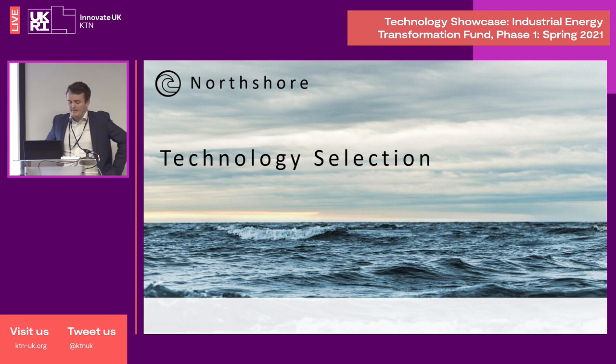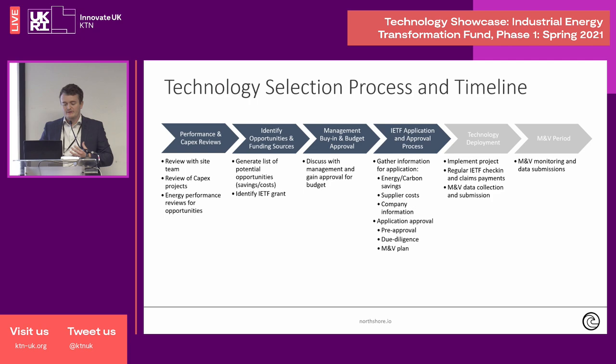Essentially, we start with identifying the opportunity and identifying the locations where capital investment should be required to make the biggest impact in terms of a site's energy efficiency or even water efficiency. The next step is then to find that opportunity and look for any incentives which may exist for that. And the key thing is that we try and get some way through that process before our clients will approve budget for it.